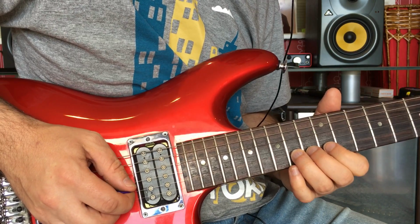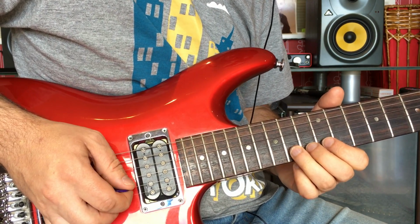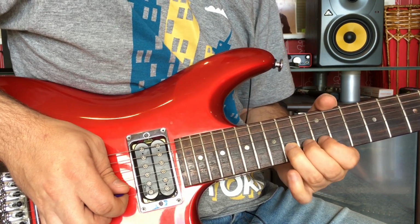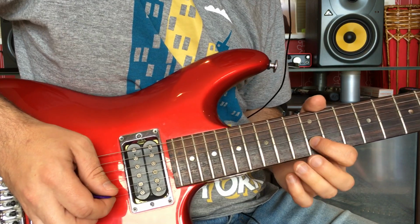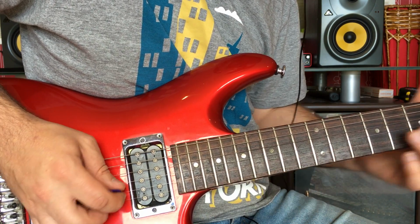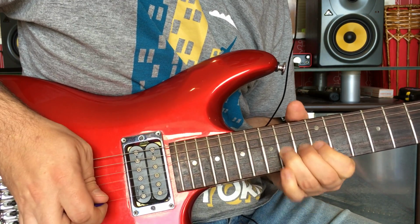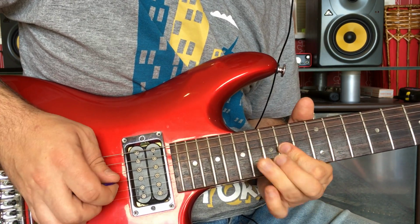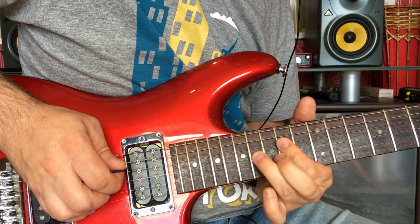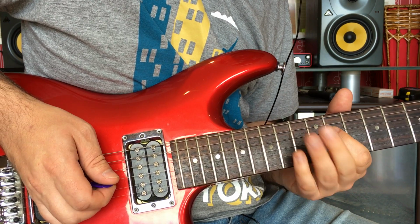Then you're going to go straight into a half step bend on 14 on the B, bending that up to 15, all right? And then you're going to do this little fast run. So far we've got, and then we're going to do this run. Okay, that's it so far.